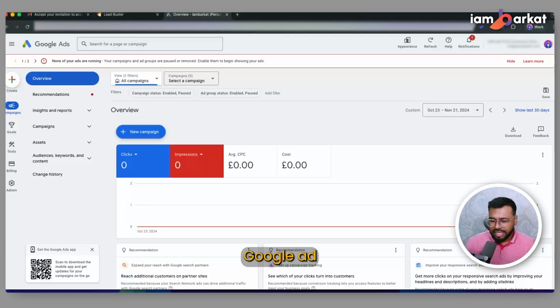To set up the Google ad conversion tracking, you will have to have a couple of things in your hand before you start the setup process. First of all, you will need a Google Tag Manager account, a GTM account, plus you should have your funnel ready. You should have connected the domains and everything set up inside the GoHighLevel funnel, and you have to have your Google ad account access. I believe you have everything before you set up the Google ad conversion tracking. So we will start with GTM first, Google Tag Manager.